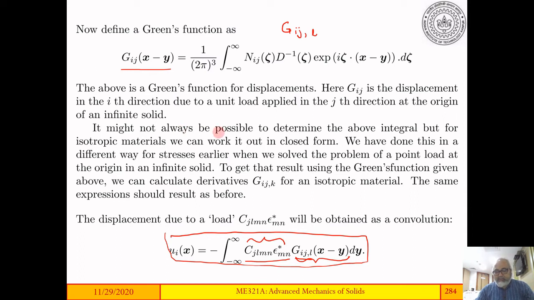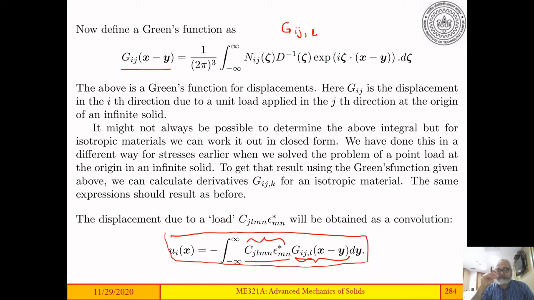So C times epsilon star is a stress kind of quantity. You can think of this as a stress that you have applied due to the eigenstrain, due to the expansion of the particle. This is the stress that was generated. This is the derivative of the Green's function that generates these solutions. And once we know this Green's function, we simply evaluate these integrals for any epsilon mn star, and get the displacement distribution at any point.